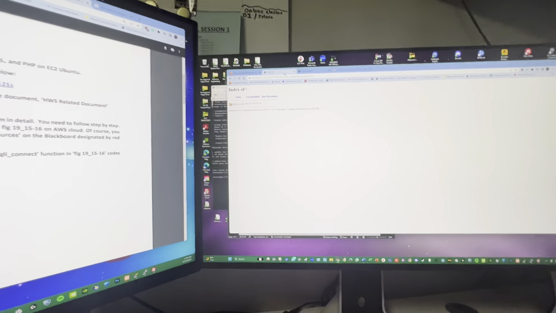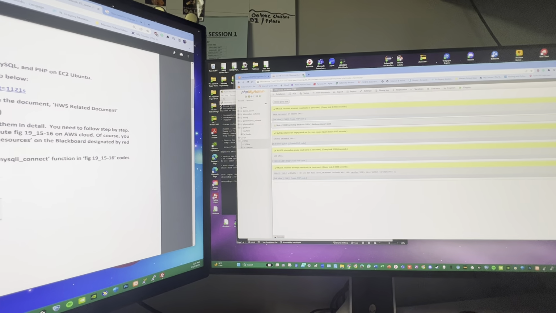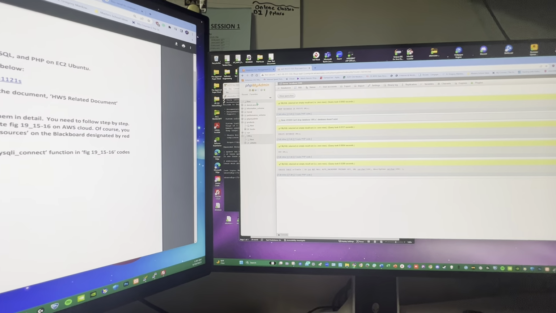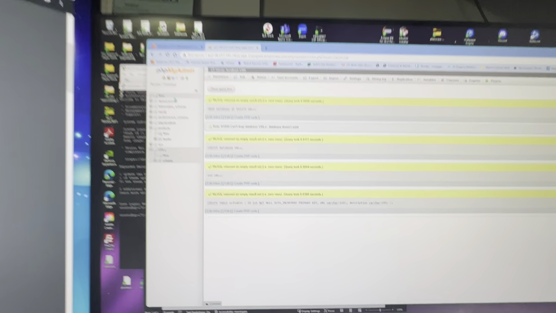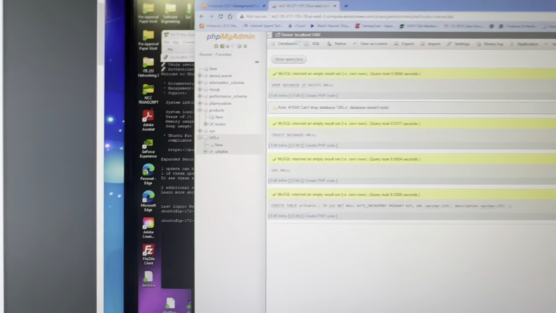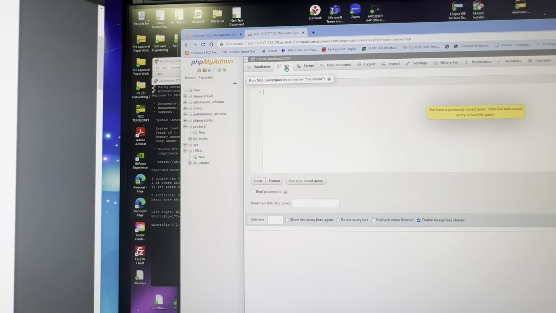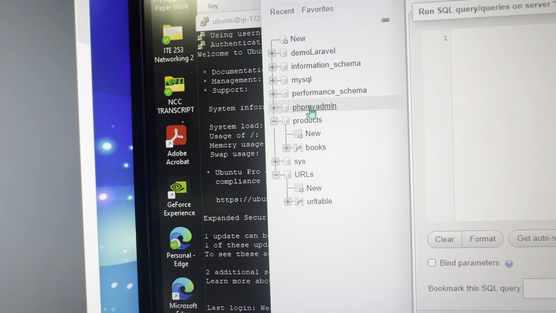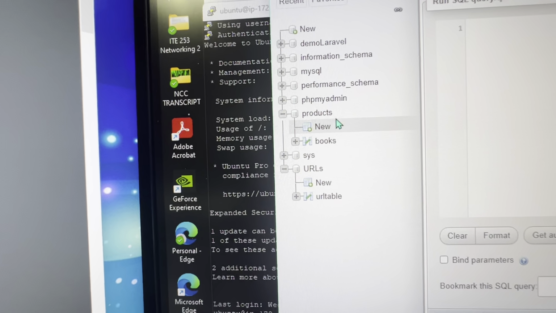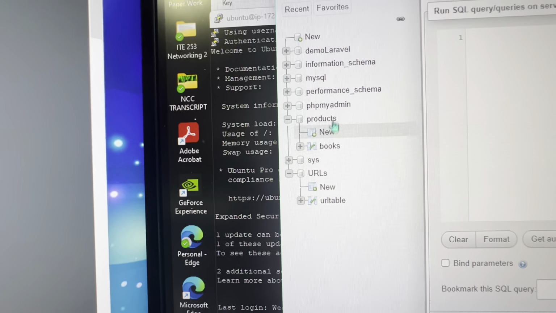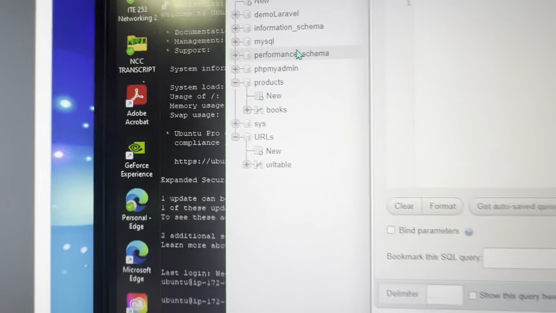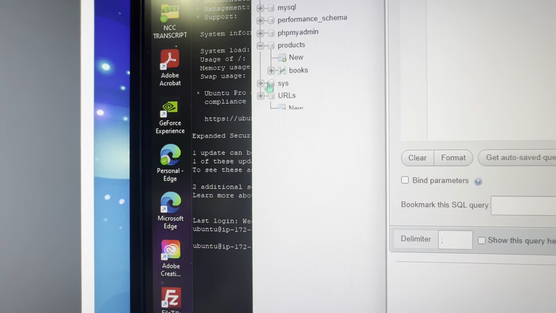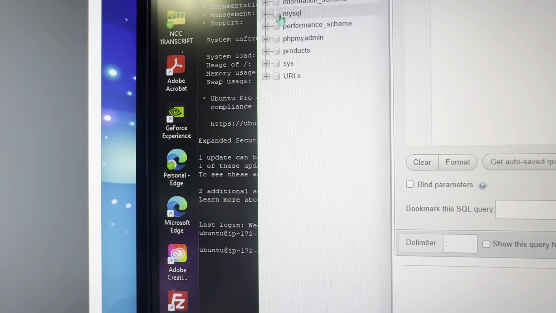So I'm just gonna close all this out. So this is my PHP admin database. As you see, in order for you to actually get these, like the product, the URL, and I think there was one more, product performance.